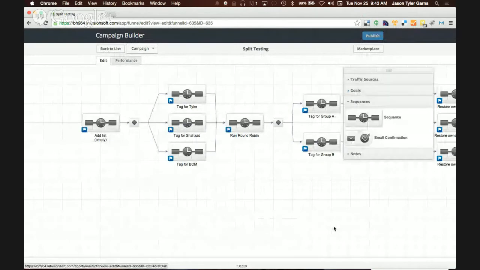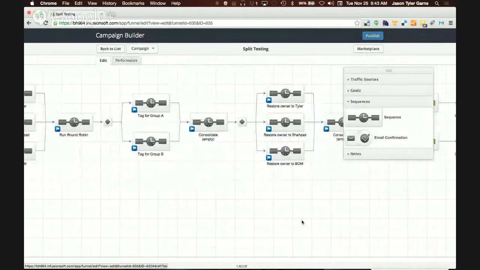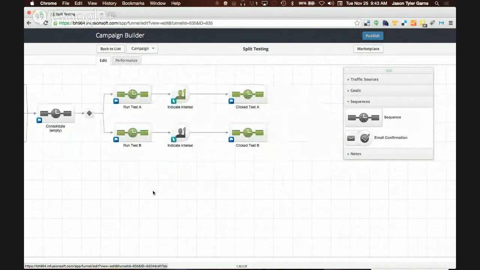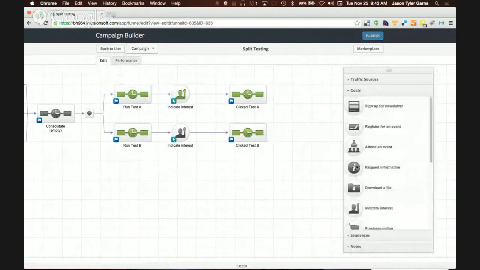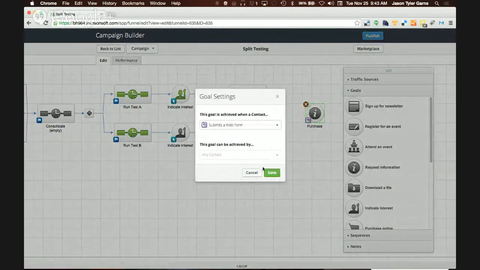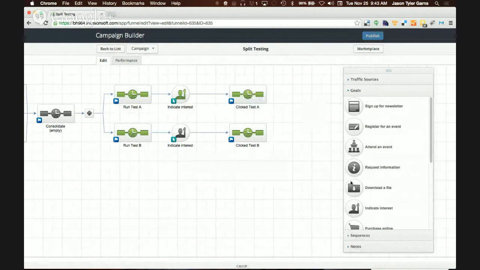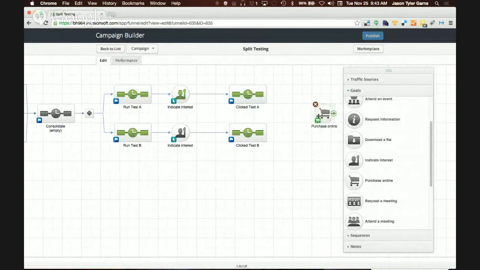So let's say you set up this whole thing and you wanted to see some stats on it. What I would do is at the end, let's just say that the end goal is for someone to purchase something. So we'll reuse the appropriate icon, even though they all do the same thing. So we're going for an online purchase here. You can do it this way, where that same goal stops either one. The goal is to get them to purchase, that's just fine. What you can also do is use the same goal.